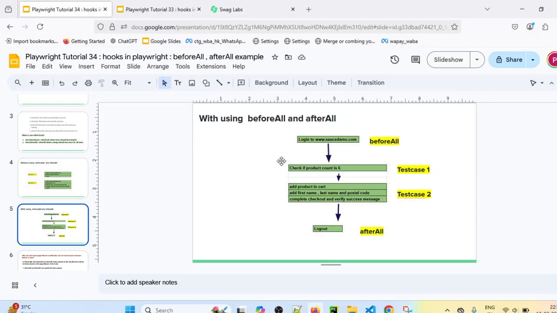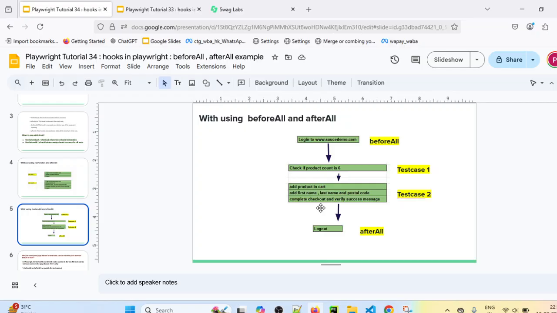So if there are 5 test cases, or let's say there are 10 test cases, for all the test cases it will not perform login multiple times. It will log in only once, perform all the test cases, and it will log out only once. So that is the difference between before each and before all. Before each will execute before every test case, but before all will execute only once before all the test cases.